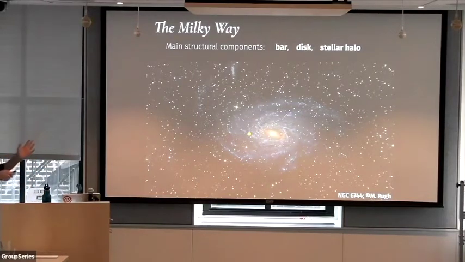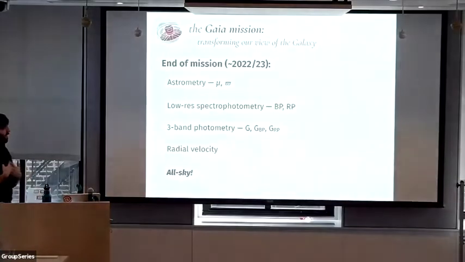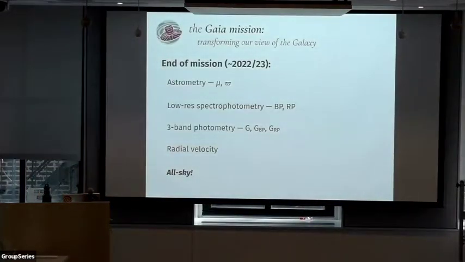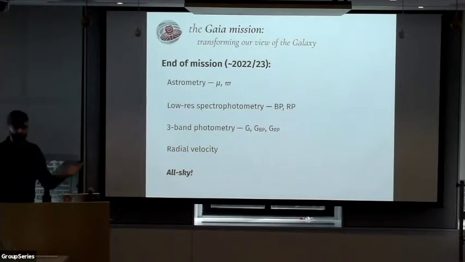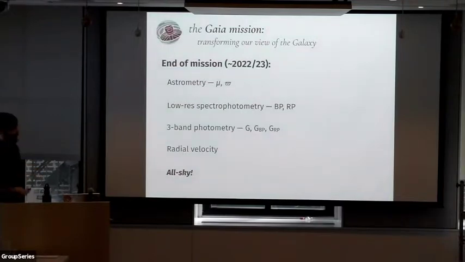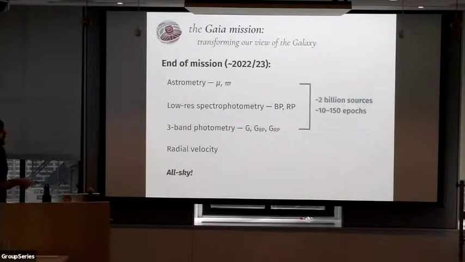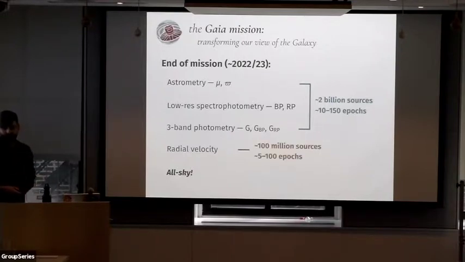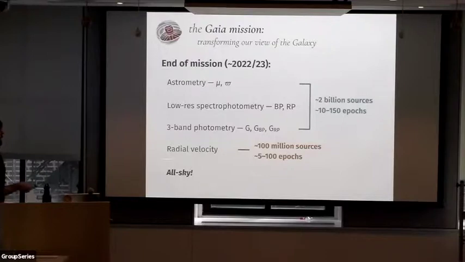So we know all of this about the Milky Way, or we think that this is sort of the static picture of what the Milky Way looks like. And I'm very excited about the current surveys that are happening, primarily because of the Gaia mission, which many of you are experts on, so I won't belabor it too much. Gaia was launched in 2013, and it's primarily an astrometric mission, so it's measuring the proper motions and parallaxes of about 2 billion stars. It's also getting spectrophotometry, photometry, and radial velocities for a subset, but still a pretty large subset, of the stars that it can see, and it's all sky.